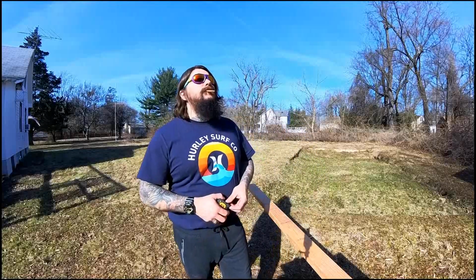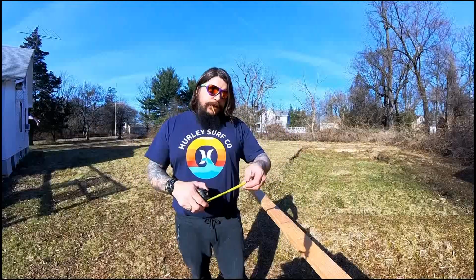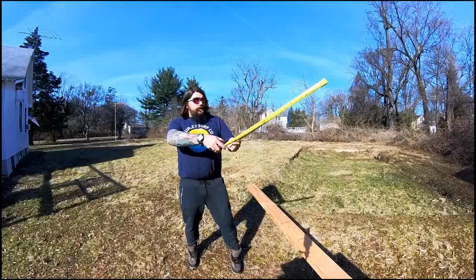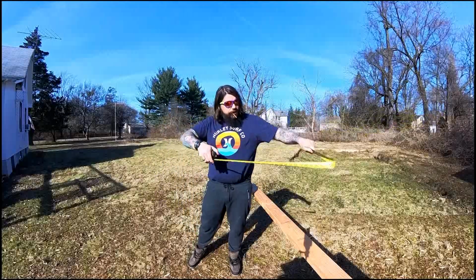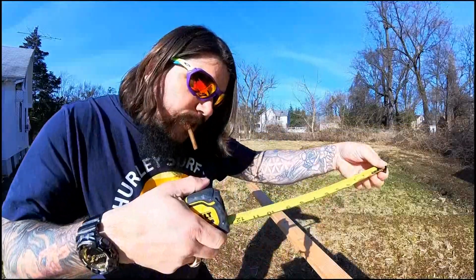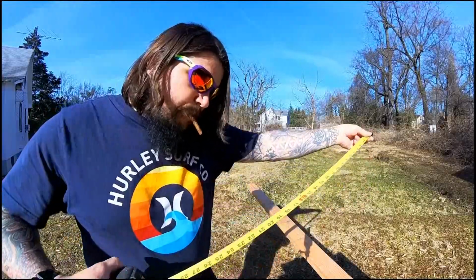Anyways, we'll be doing this kind of like what I showed you in the last video. You're going to take the tape measure. And again, you got your tape, right? You could do all different things with this tape measure. And you got that locking button. They almost all have a locking button. So we're going to lock it, unlock it, put it back in.